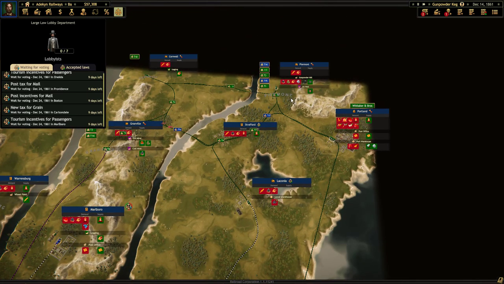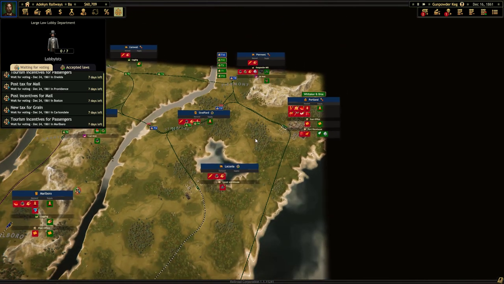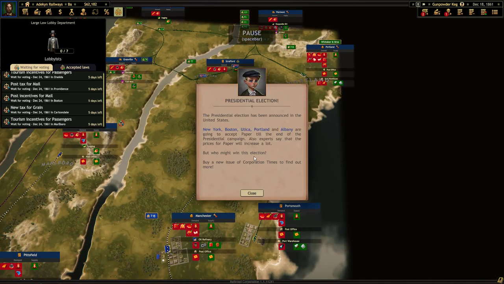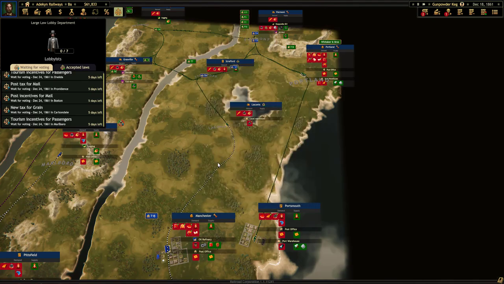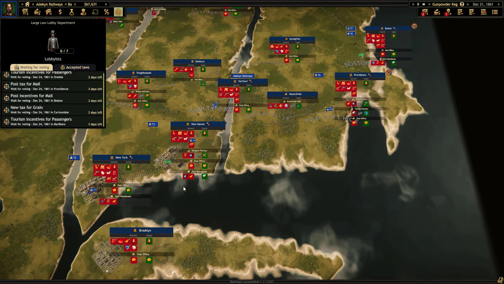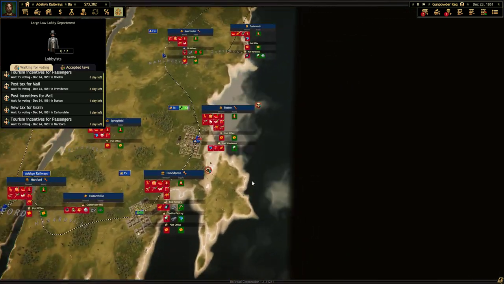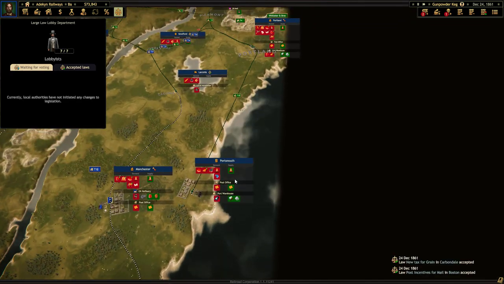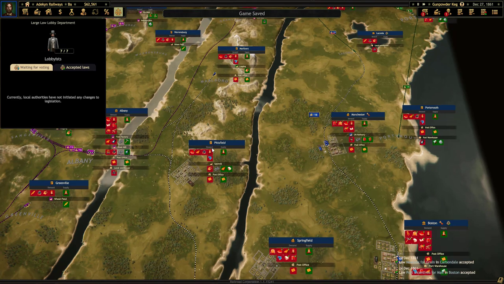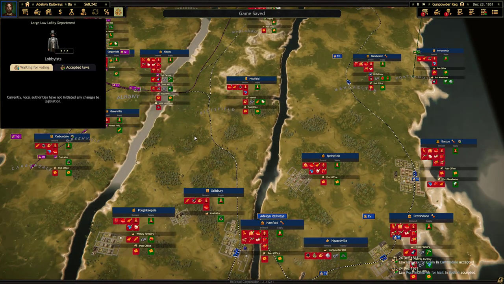All right, so there, we finally got some trains up here to Pyrmont. And what we'll do is we'll give them a much more direct route. Okay, this one's telling us we've got a presidential election and New York, Boston, Utica, Portland, and Albany are going to accept paper. So there's a lot of room for paper. I mean, we could make some money by, let's see, is it imported anywhere? No, it isn't. But if we had a paper mill, logging someplace that made paper, we could certainly make some money, but we got other things to do.